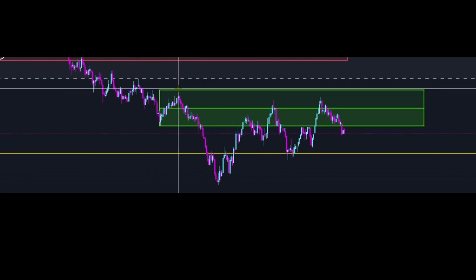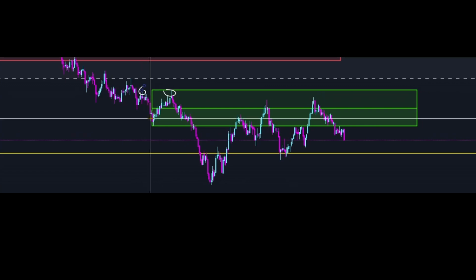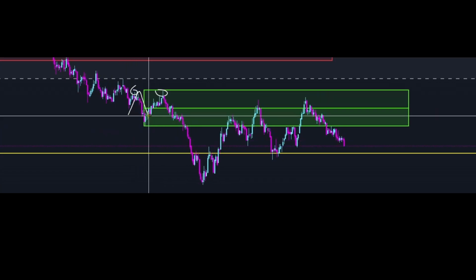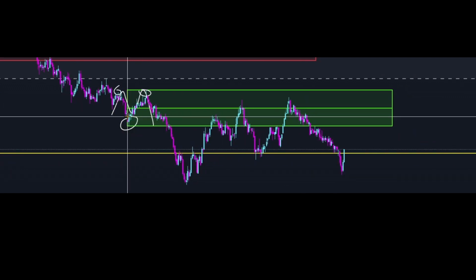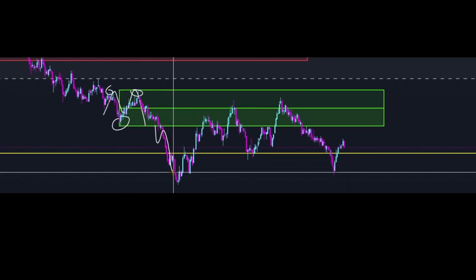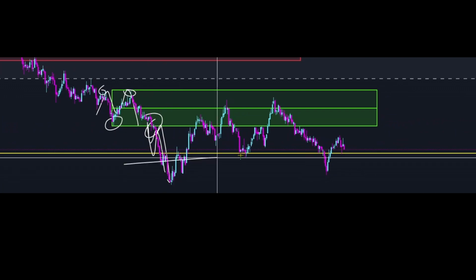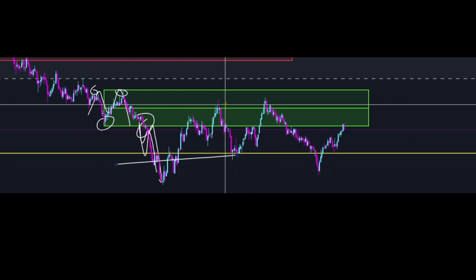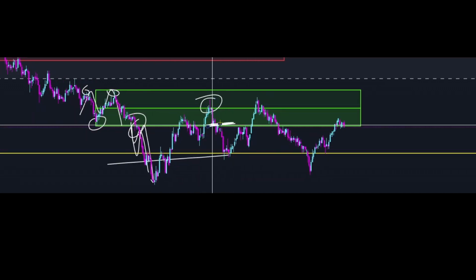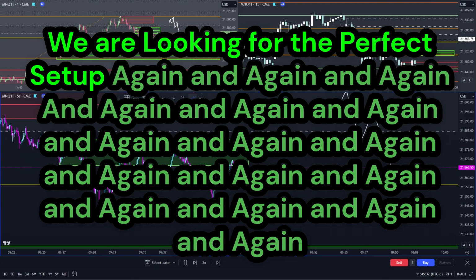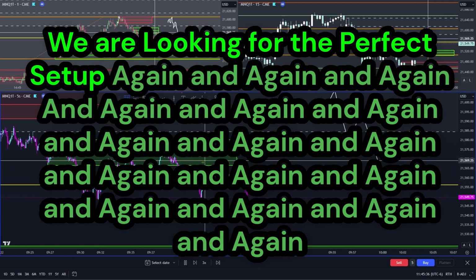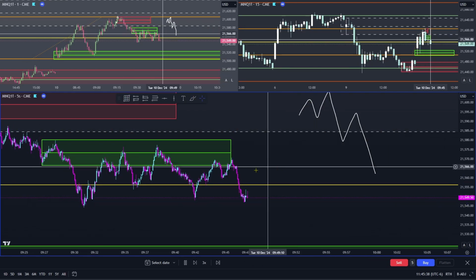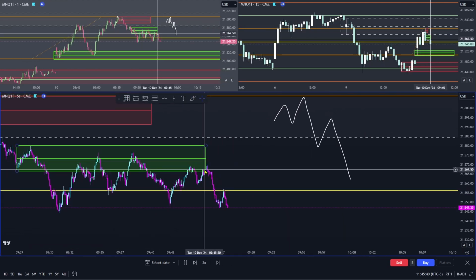So here, there's no proper sweep. There's equal highs. I don't take equal highs plays. Equal highs means like just two mountains. But you can still see the setup. This tap right here, candle change. So tap, break of structure, reach 100% away, fill 50%, take profit with your stop loss above. We're just looking for the setup again and again and again. I want a perfect setup. I want the perfect pattern. I want to see exactly what I'm looking for, and I'm just not seeing that right now.